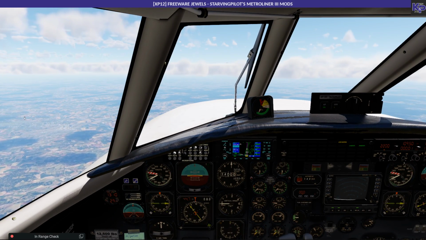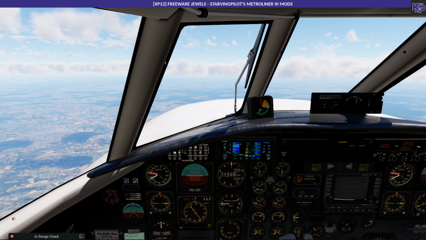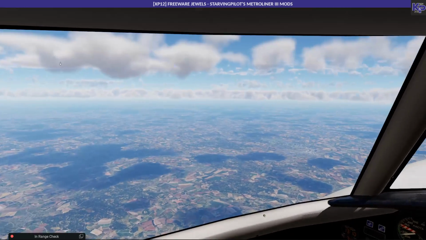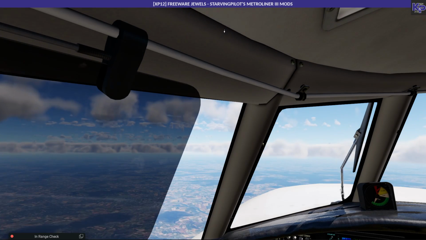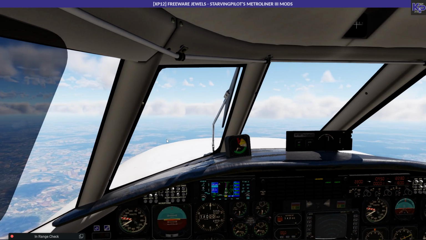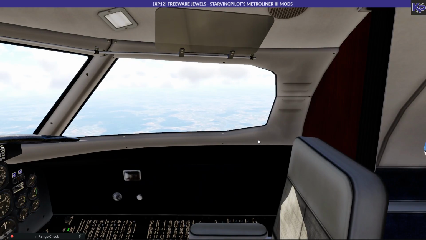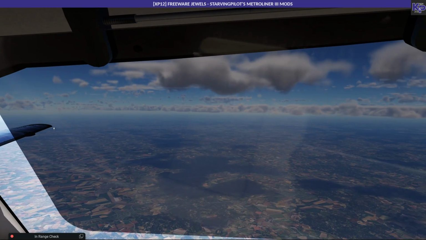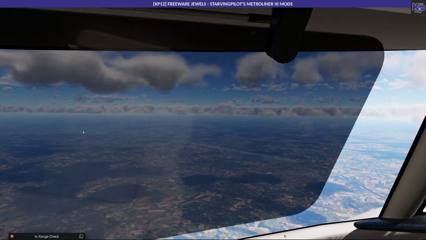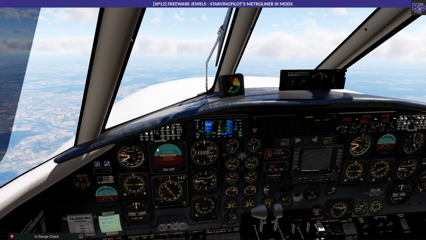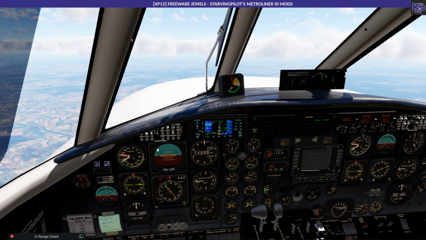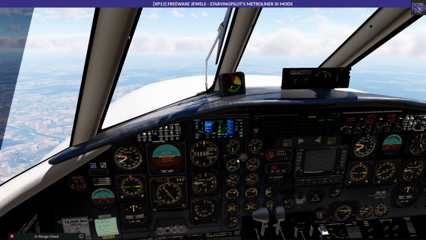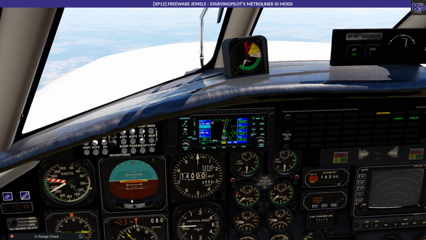44 miles. That's amazing. I really like it. So with the current settings, we've stabilized, engines all in the green band, speed 210.